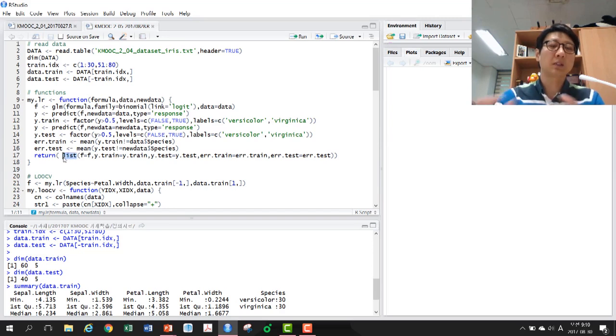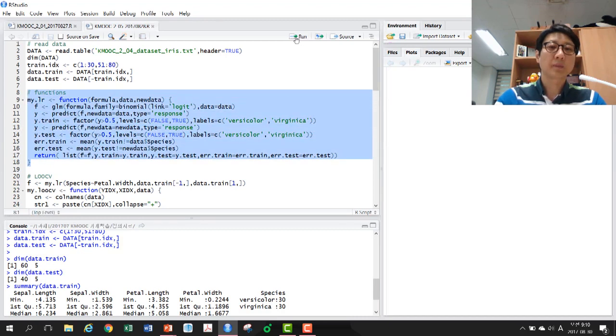You can think of this list as a kind of meta data structure. Within this data type, it has a field f, and that field's value is f, and a field y.train, whose value is given as y.train. We already calculated that here. In this way, we can merge different types of data as a metadata type, and return it at once. So we can define this function in this way.